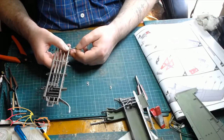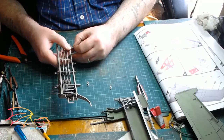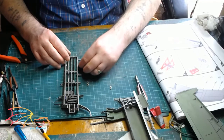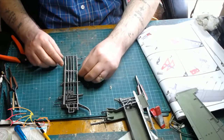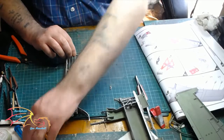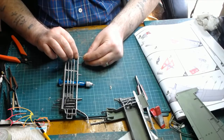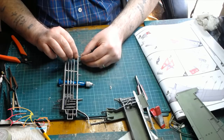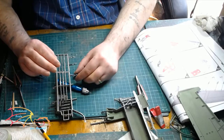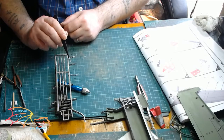Next, I was debating whether to do the flap hinges or not. These are the hinges that hold the flaps on and there's not much to attach them to — it takes a bit of work to get them to stay in place. I decided to do it because I may put the flaps on, but the interstructure will still be there regardless, so it's better to show it. I'm putting these little hook bracket things onto bits of plastic card that I cut out and placed on. Some will be too tall for the actual bracket but once thoroughly dried I can trim the extra bit of plastic card to line up with the bracket.